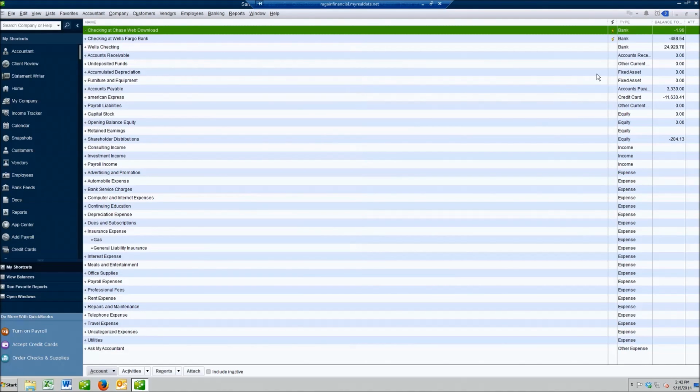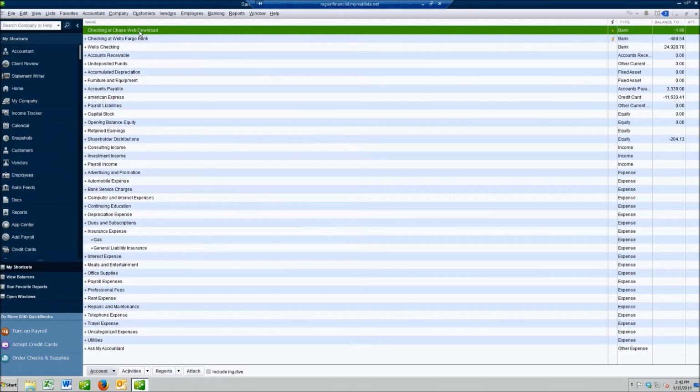One of the first things you'll notice is there's a couple of accounts here that have this little lightning bolt next to it. What that means is that at some point, maybe not recently, this account had been set up for the online banking functions and is thinking that you're going to use those old ways of doing it. Perhaps you were downloading from the bank, perhaps you're using Direct Connect or something like that. So the first thing I have to do is get rid of these.